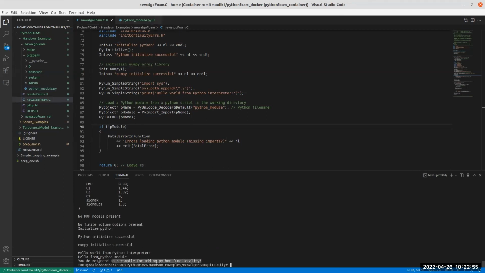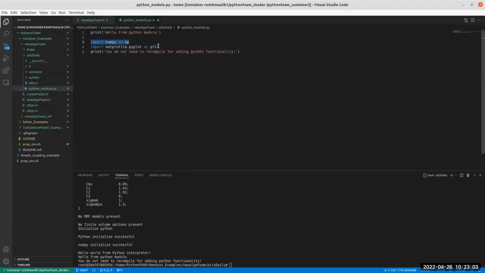And now you see you're getting these commands, which mean that NumPy was imported, matplotlib was imported. We won't even need matplotlib for today's workshop, but why the hell not? And over here, one of the things I did with a friend of mine a few years ago, while I was doing this research, was I actually embedded an email client into OpenFOAM, or a Twitter client to OpenFOAM, so that whenever OpenFOAM finished a simulation or a certain number of iterations, it would send me an email or send me a tweet telling me to look at OpenFOAM. It could also, for example, use matplotlib to construct a visualization, embed that visualization into a tweet or an email and send it to me.